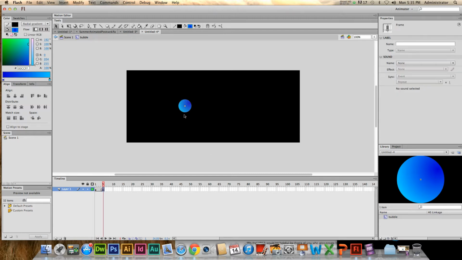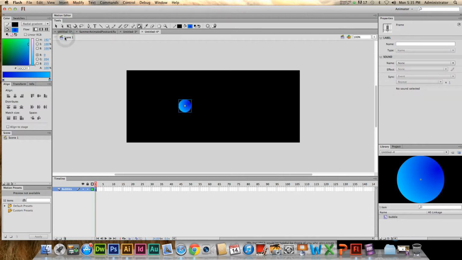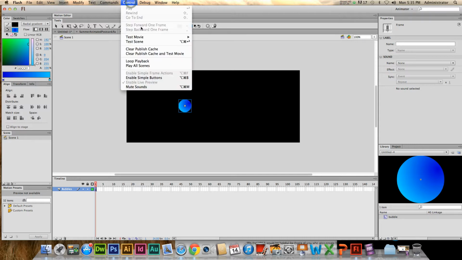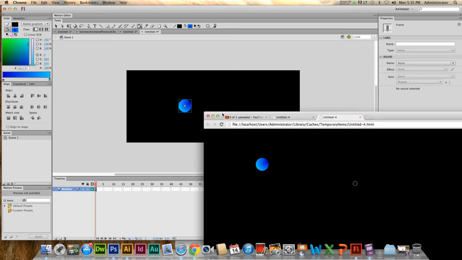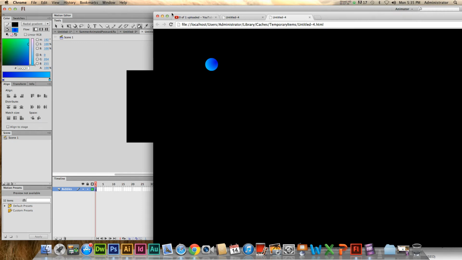And if you decide that you don't want to change the size of the bubble and you just want to change the direction of the highlight or the shadow, you can go ahead and do that as well. And you'll notice the subtle difference here. So let's go ahead and do that. Let's go back to the scene level. Make sure you click back to the scene level, Control, and you're going to test it in a browser. And this is the fun little effect you have here. It looks like it's almost rotating.